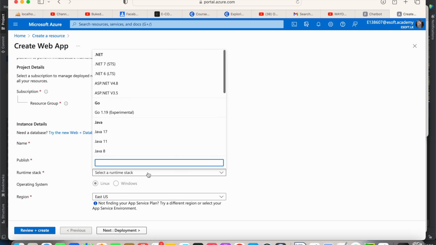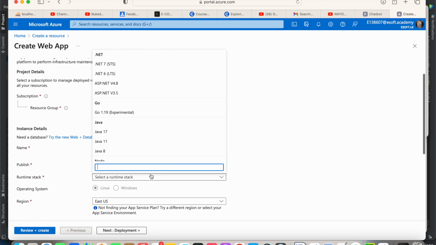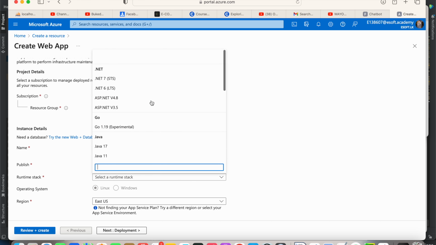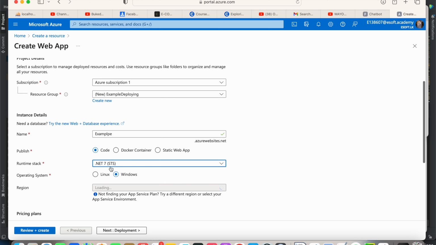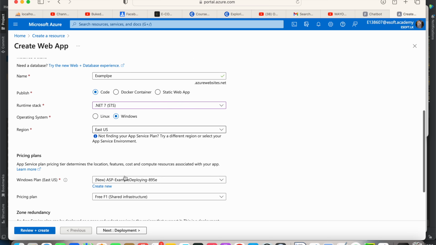We have to select the .NET version here. So the .NET version will be .NET 7 because .NET 7 is the version of my project. Here we have to select the operating system, so I can use Windows.